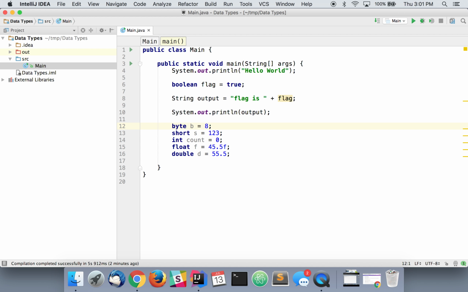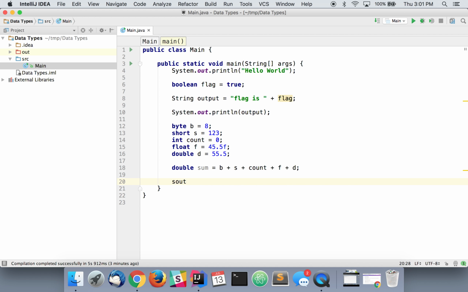Why not? Oh, yeah, let's do a little math. Let's say double sum equals b plus s plus count plus f plus d.